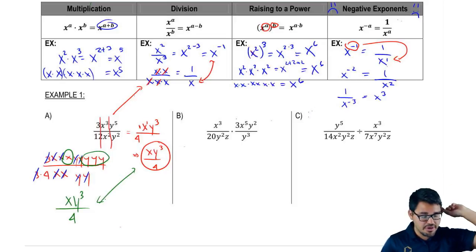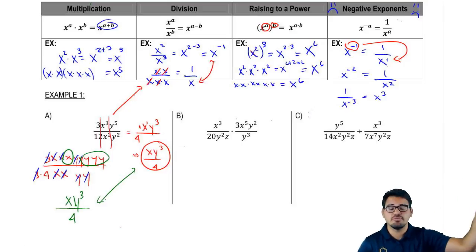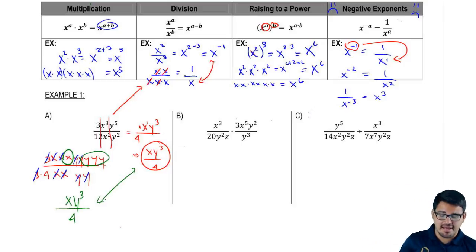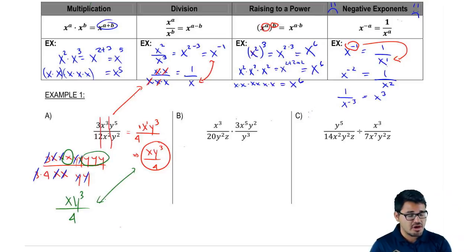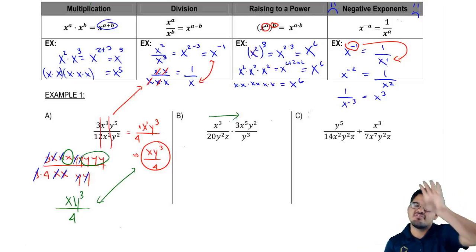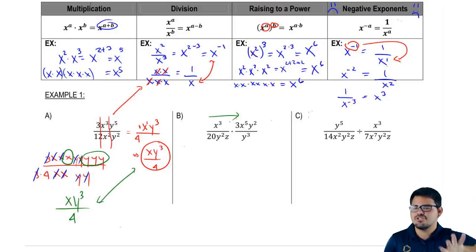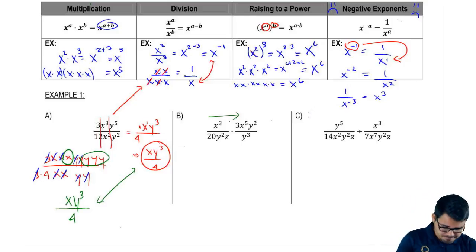So let's start off with the multiplication rule, right? So I have two things multiplying. First, I'm going to apply the multiplication rule across these two fractions, right? Just as I move across, instead of trying to divide the left and divide the right and then multiply the left and the right, and then I might have to divide again. So let me not do that. Let me just multiply across first and then simplify by dividing, right?